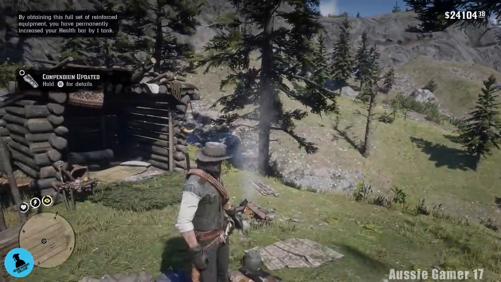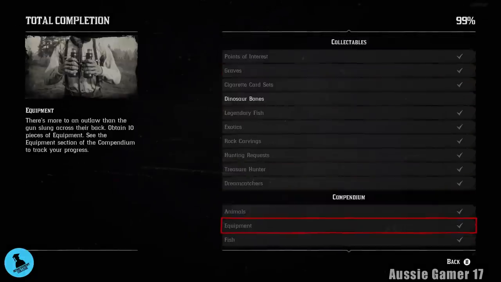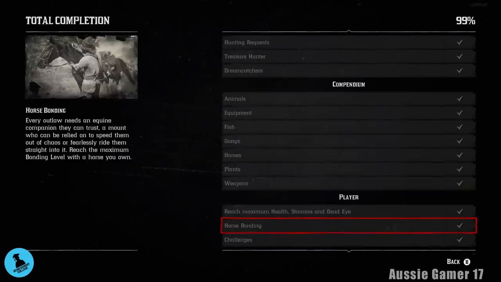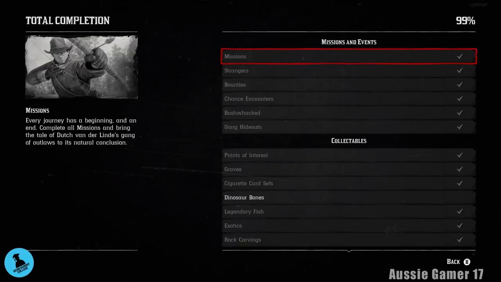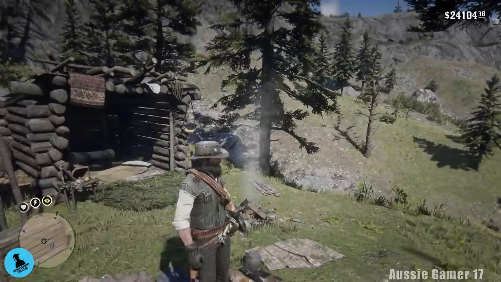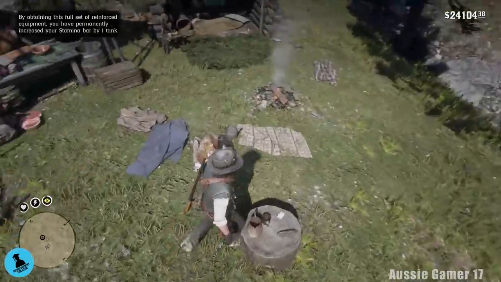Permanently, yeah, okay. Let's just have a look at a couple of things. First of all, in progress, and see if we got that tick yet. I haven't been able to practice this. Where is it? Yep, we did. We've got it. All right, so we've got maximum health, stamina, and dead eye for the first time. That's awesome. All right, so once we visit the... Hang on, what did it say in terms of percentage? 99% now. Alright, and all we have to do is the dinosaur bones completion, and we'll have our 100%. If you've been following along, it's a big moment, I guess.